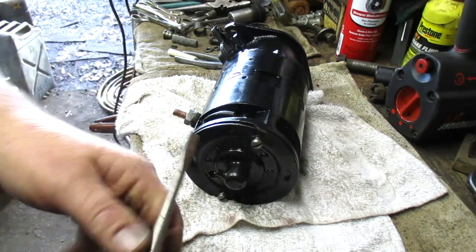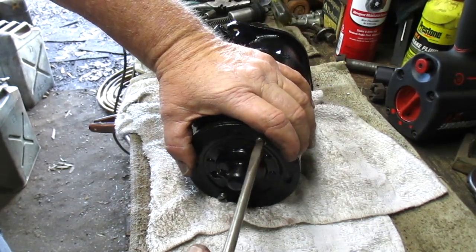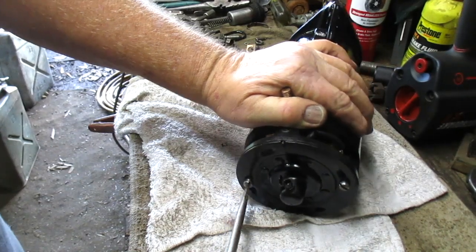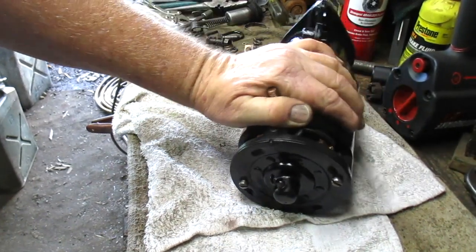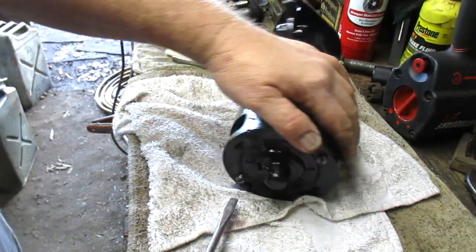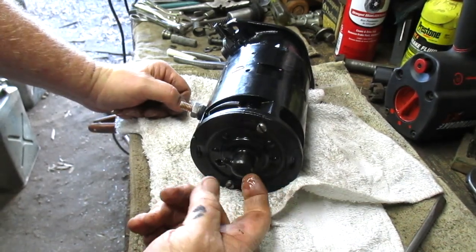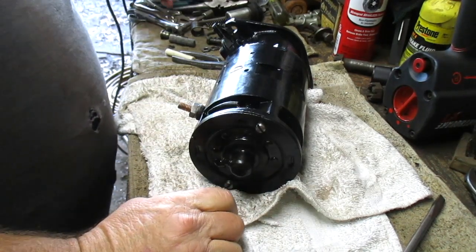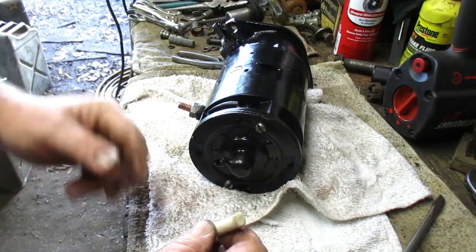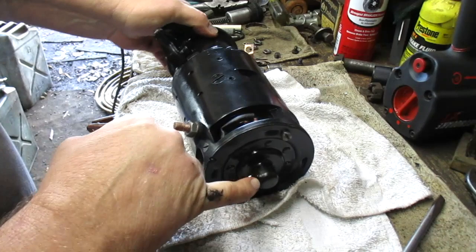and we might be able to see a few drops of oil come out of the oil cap at the top when I tighten everything down. I can see that it's wet already. That's good. That means the back of the armature has squished onto the felt back there. Oh, look at that. We can see it there too, coming out of the weep hole. That's good. Now, what I'll do is I'll probably shave off some of this, the smaller diameter, and stuff it down inside the hole there.